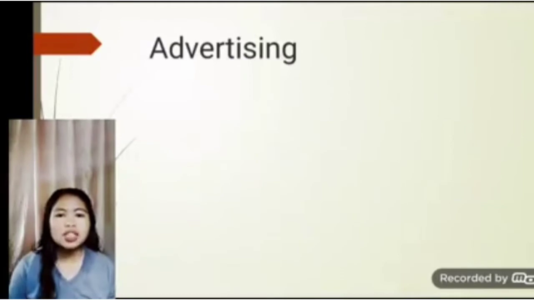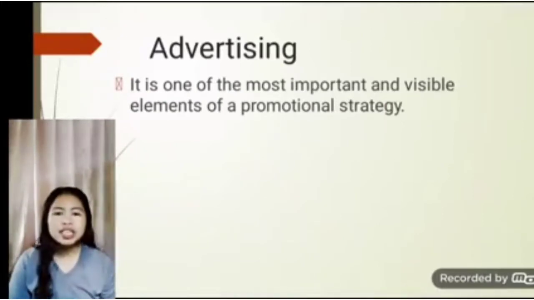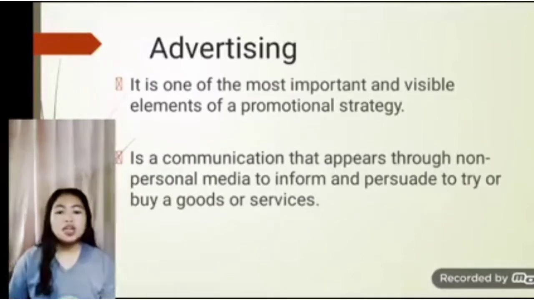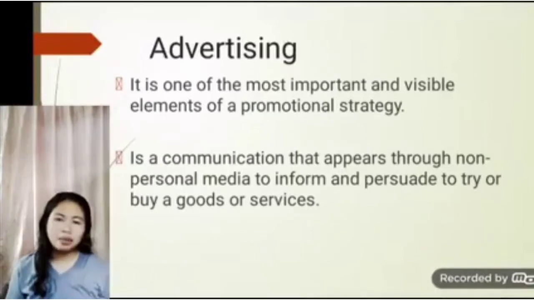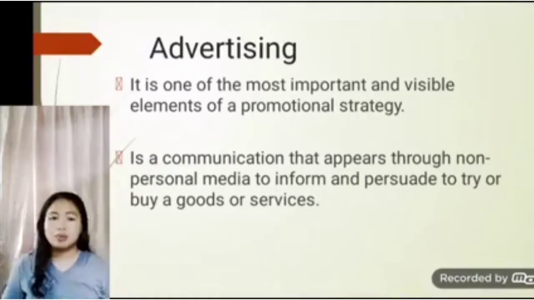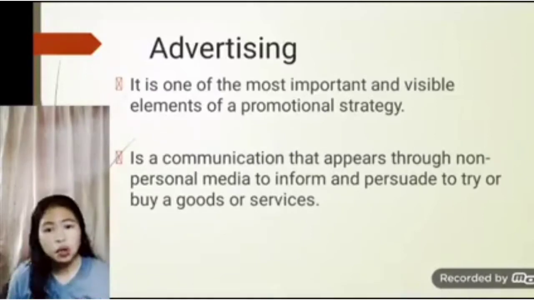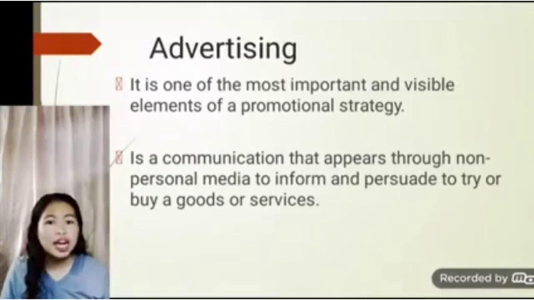And I am discussing to you about advertising. So what is advertising? Advertising is one of the most important and visible elements of a promotional strategy. It is a communication that appears through non-personal media to inform and persuade to try or to buy a good or service. Why can I say advertising is the most important and visible element? Because advertising is very common. We can see this mostly on television. So, when a person sees or watches the advertisement, they want to try, since they want to experience what the advertiser experienced too.